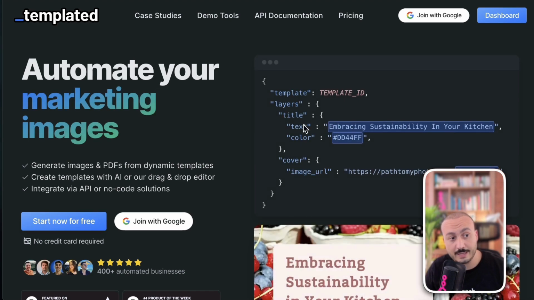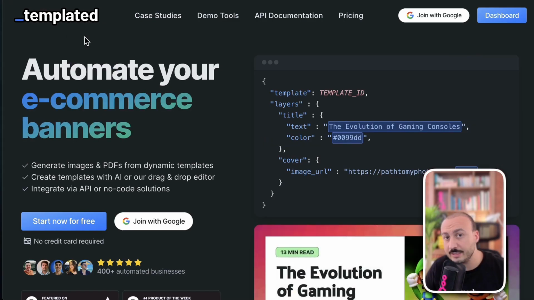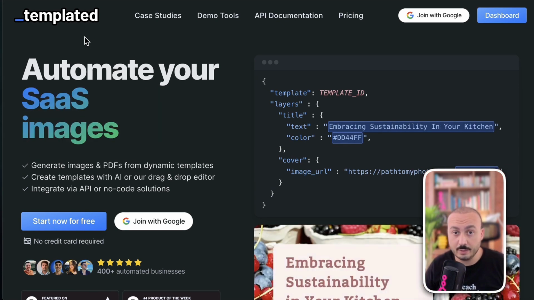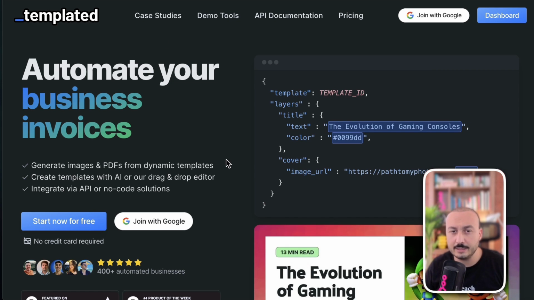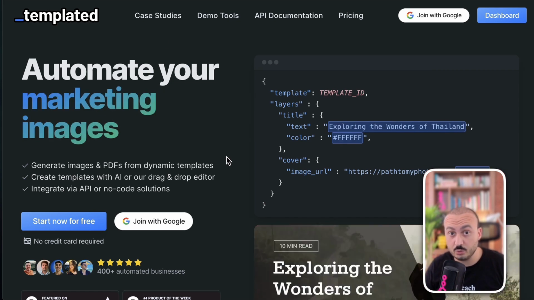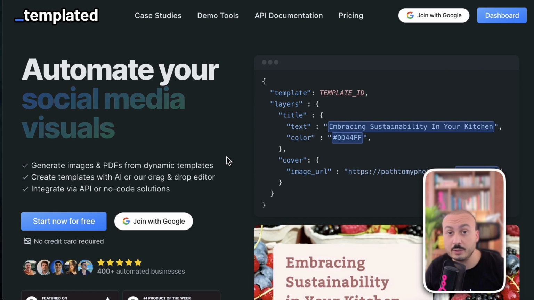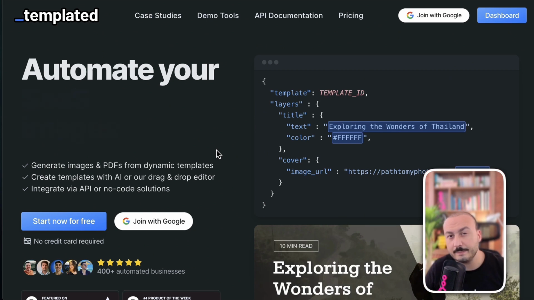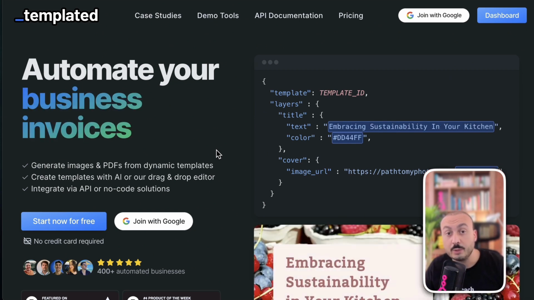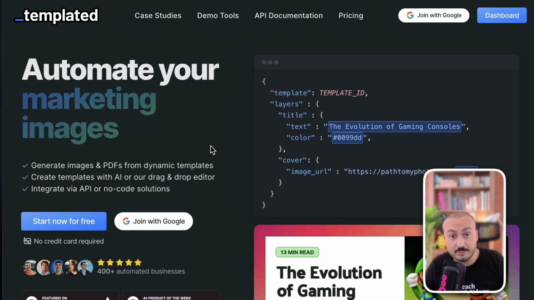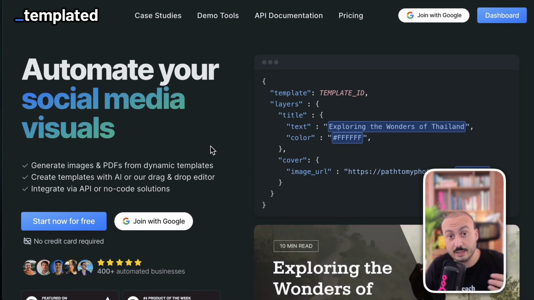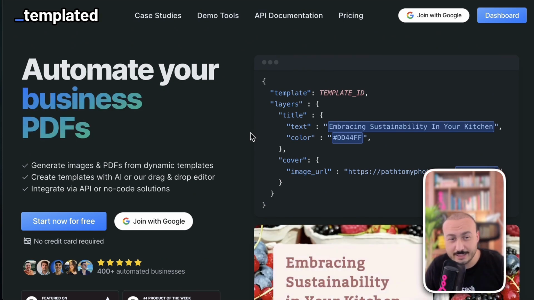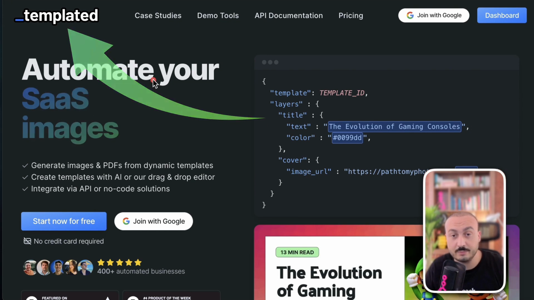So if I come back here to the Templated tool, what's really interesting, as we said, is that it doesn't just work on creating images for YouTube covers, but it also does a lot of automation, like if I even want to create a specific quote or a presentation or an offer and I want to send it as a PDF to my client, all the content behind it, I can automate it. That means I can change the client's name, their company logo, the price, all the information, the text. The information that I usually change every time when I send a quote to a client, I can now do it just once. So the ideas I can use for automation with this tool are truly vast.